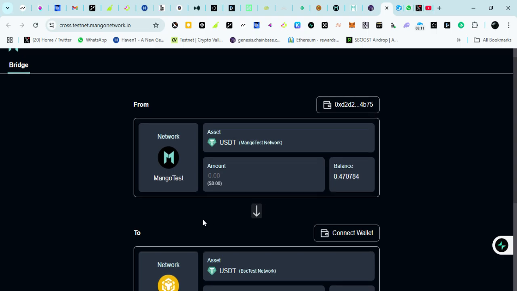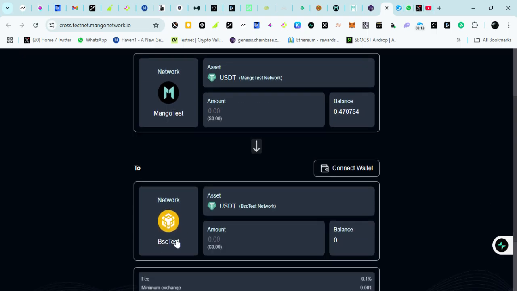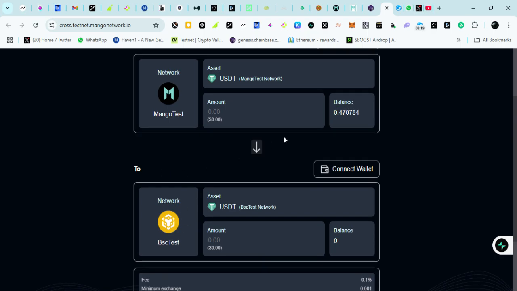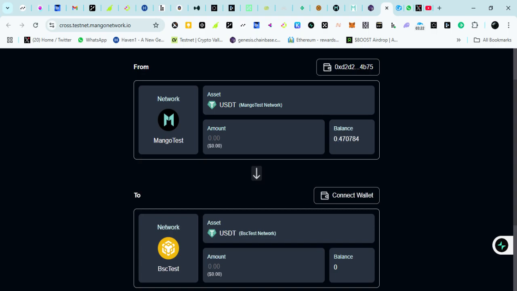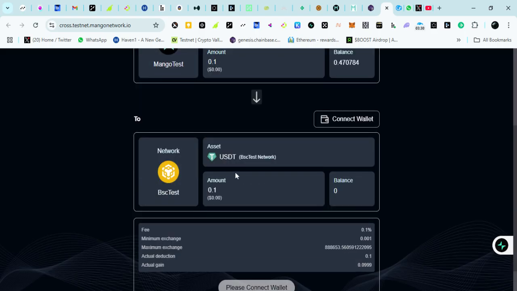Now it has displayed. Automatically the BSC testnet token should appear in the background. Now that the BSC token has appeared, you enter the amount of tokens you want to swap. I'll be swapping 0.1, which should give me an equivalent balance of 0.1.